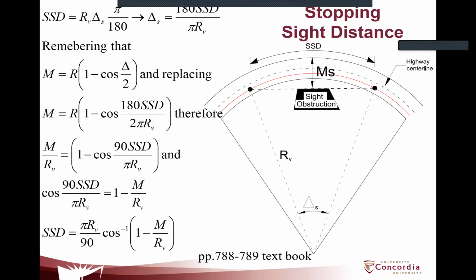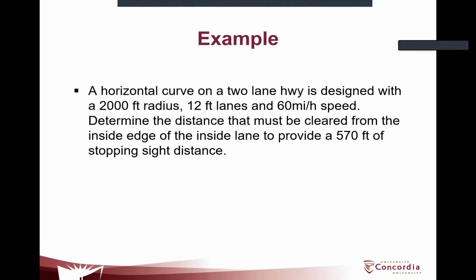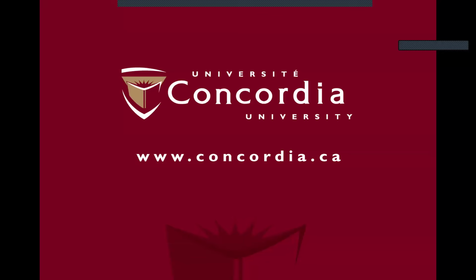This one, for example, will be used when you are using dynamite to blow material on the edge of the road as you are creating the right-of-way. So you need to know how far you need to remove the material so that you can ensure sufficient sight distance. That's what probably this example could be about.